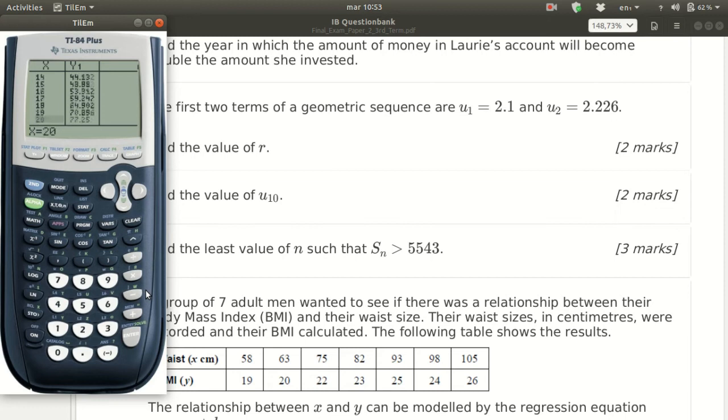So remember, we want to be higher than 5,543. So this is an easier process, and it could also be a longer process. All right, it depends on how patient you are. You can go down until you get the first number bigger than 5,543. So this is 5,532. This is 5,866. So again, the answer is 88.